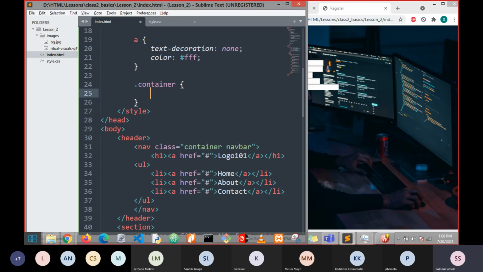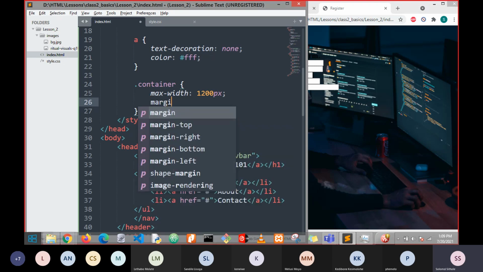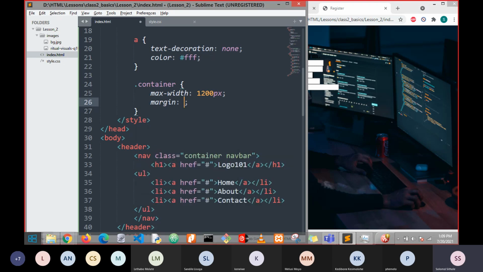Now I want to include styles for my container. First I want to set the max width to 1200 pixels, and then I want to set the margin to auto. Now I'll explain what auto does.